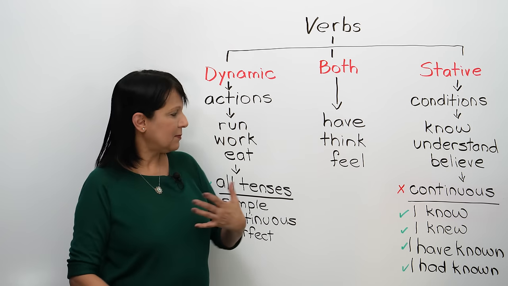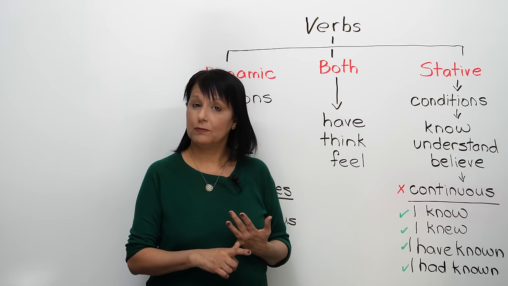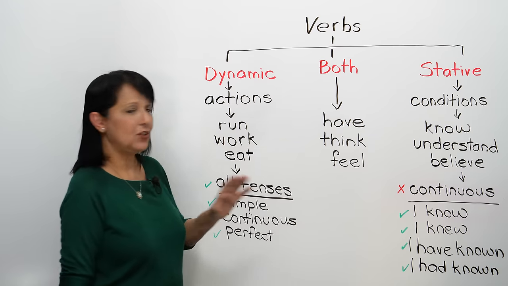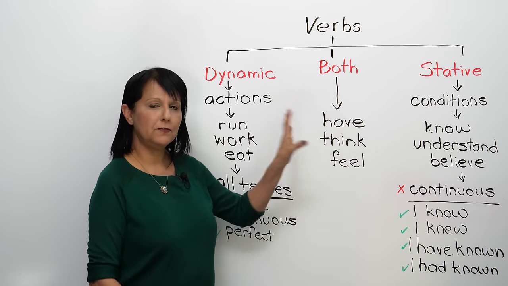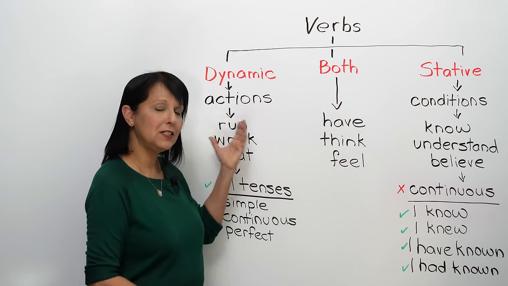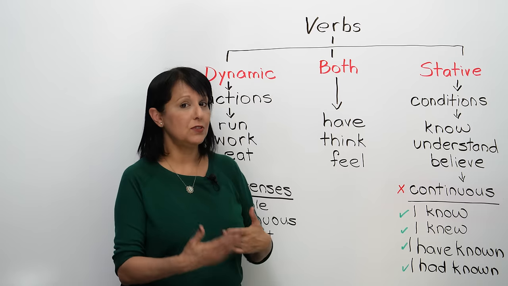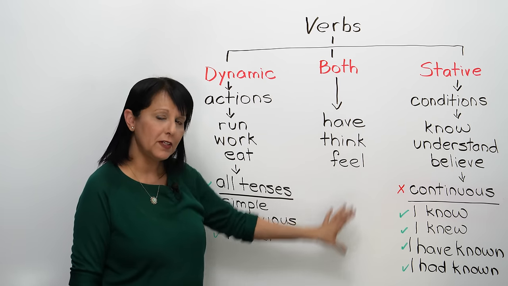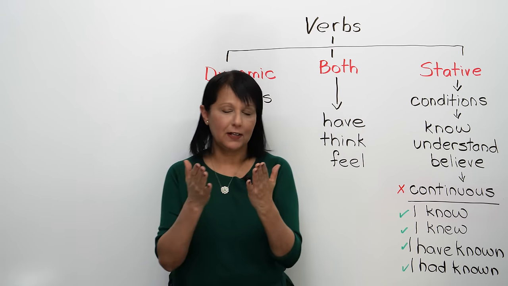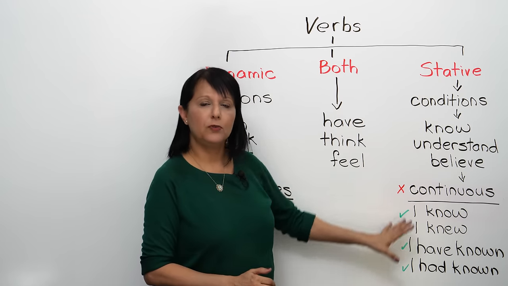These are the ones. Now look at some examples of what we can say with them. We can say: I know, I knew, I have known, I had known — simple, past, perfect tenses. But no continuous tenses. Now, just for you to know, there are also some verbs — not too many, a few maybe — which can sometimes be used in a dynamic way and sometimes in a stative way, so those are the most difficult ones. We're not going to talk about them today; that's another lesson. So today I'm going to make your life very easy because we're just going to focus on 12 out of many stative verbs which we can only use in the stative form.